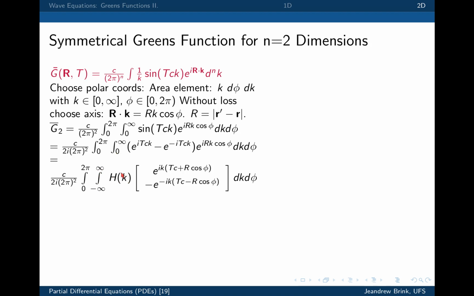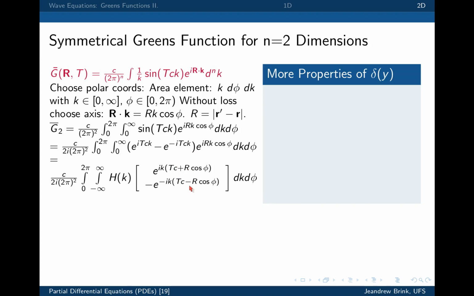Remember in the one-dimensional case, I took the infinite integral down to a finite domain by making use of the step functions and putting in their boundaries. Here I've just done the reverse. I've put in the step function, so this thing is effectively 0 from minus infinity to 0, and then 1 from 0 to infinity, so it's the same integral. And then I've combined the two factors in the exponent. The reason I did that is basically a property that you're going to work out in the problem set.